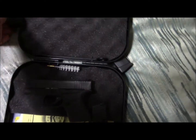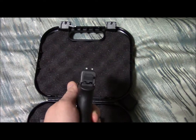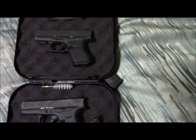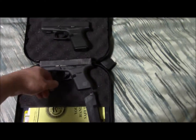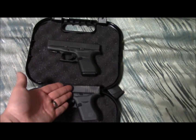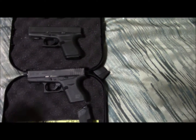Alright, and then this is my other 43 right here. I've had this one for about 2 years now. I really like it, and I've done a bunch to it, and I wanted to spend $400. Obviously I like it. I just bought another one for $400. But basically, one is going to be for me, and then one is going to be for my wife for a carry gun, so that way I can feel comfortable with her and what she carries.